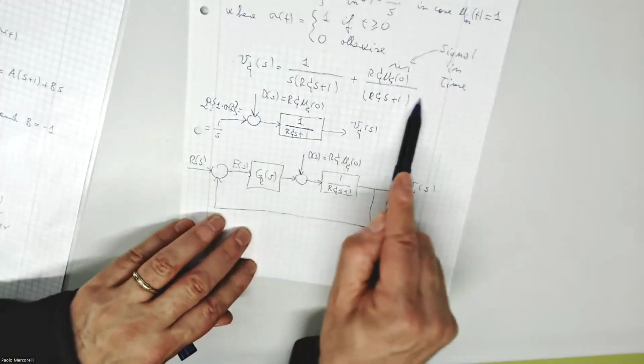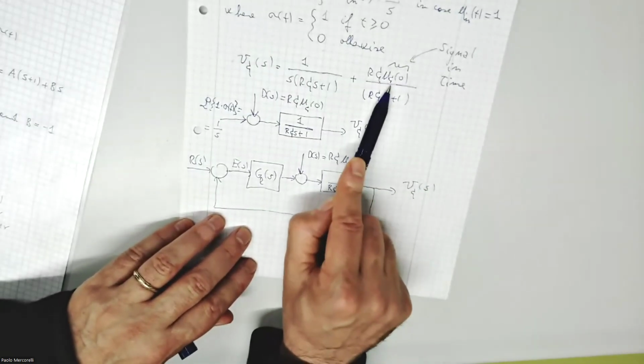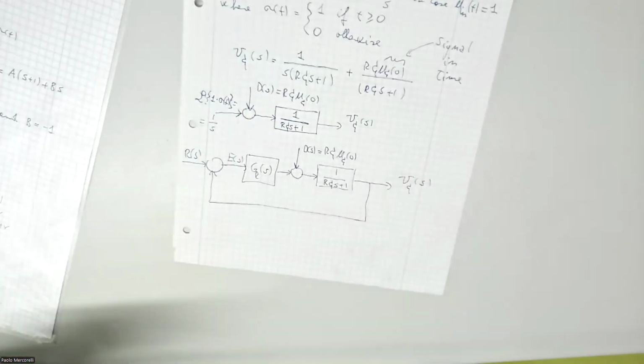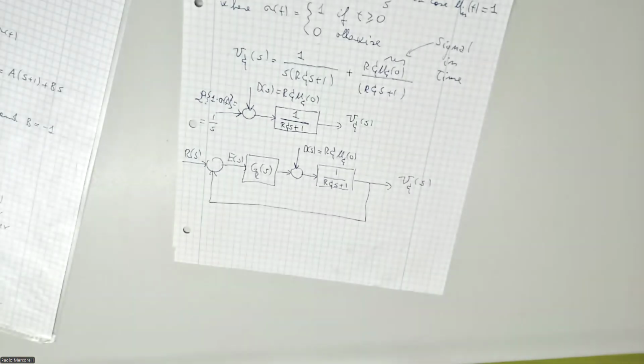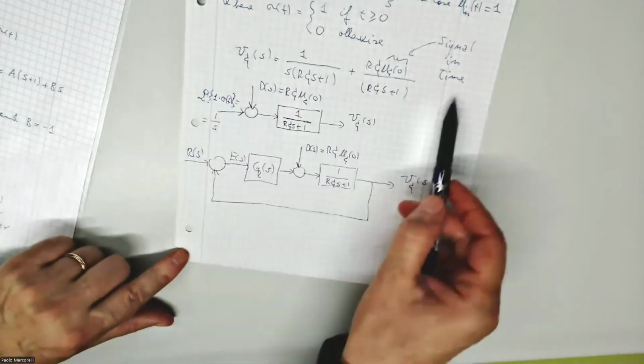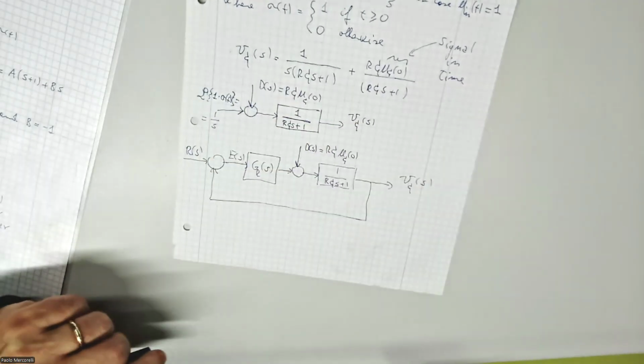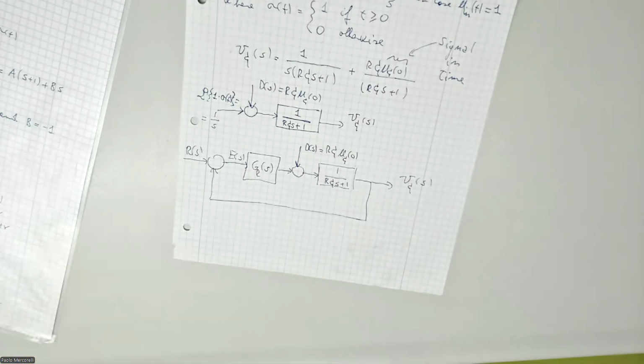If you look at this expression, why that? Because this is the initial condition of the system. Why the initial condition could be represented as a disturbance? Mathematically, it's quite clear. Physically, nevertheless, it's something which is not zero, could help, but could nevertheless represent something which must be overcome.